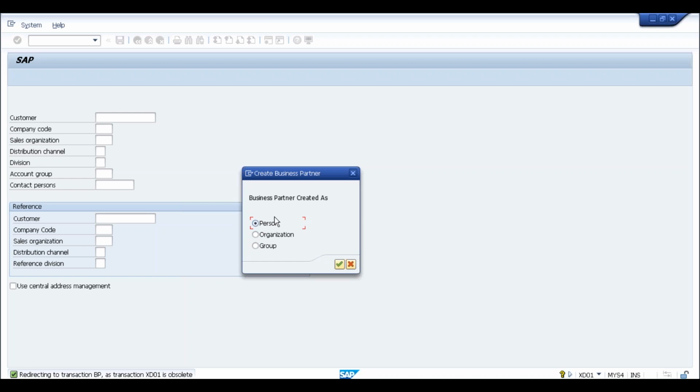Now, what SAP is suggesting is, instead of having two different screens to create the master data independently for sales and distribution and independently for FSCM, CRM and all other components, there should be one place where you are creating the master data. Because as I told you, this is just the start of SAP S4HANA. SAP is going to bring CRM, SRM, FSCM, a lot of different things within the same box.